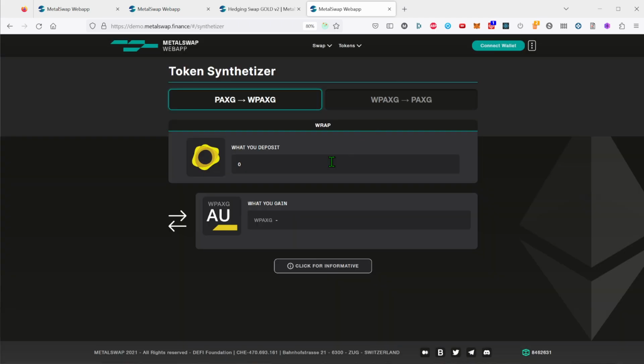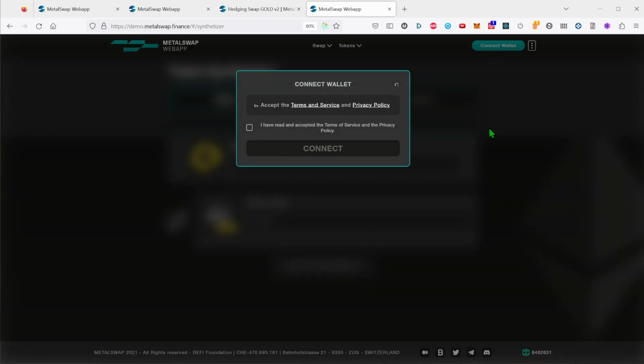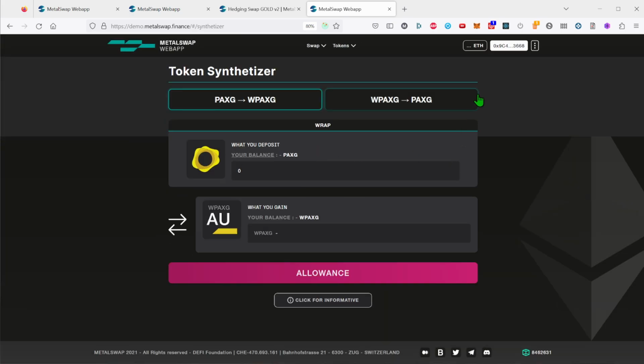Here, if I connect my wallet, after accepting the terms of service and privacy policy, and if I have Pax Gold, I have nearly 10,000 test Pax Gold tokens in this wallet, we can wrap them to our wrapped PAXG.